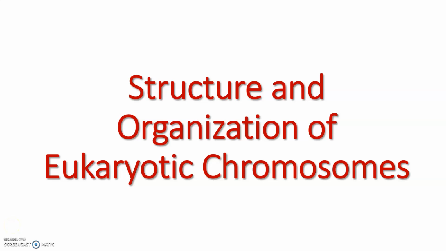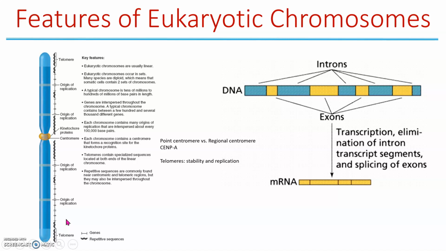The structure and organization of the eukaryotic chromosome is a bit more complicated than the prokaryotes. First of all, we now have a linear chromosome, and we typically have sets and more than one, and they are different. So remember, in the prokaryote, it was usually one circular, and if they had more than one chromosome, it was the same chromosome. Now we have linear chromosomes, and we know we have more than one chromosome, and they're usually different.